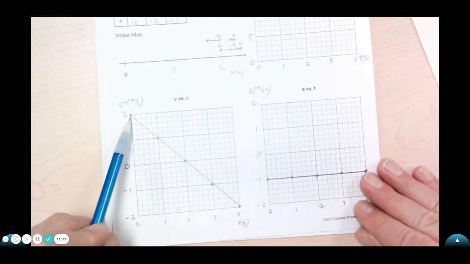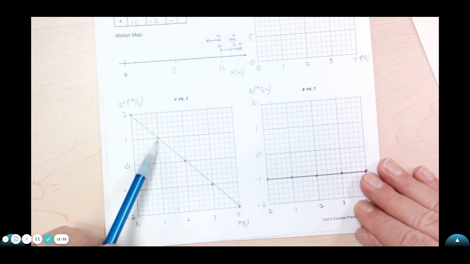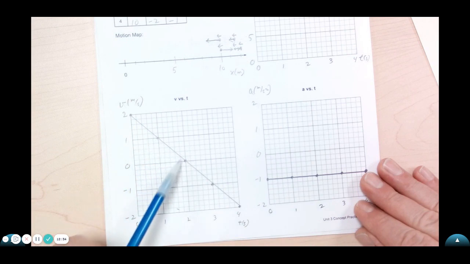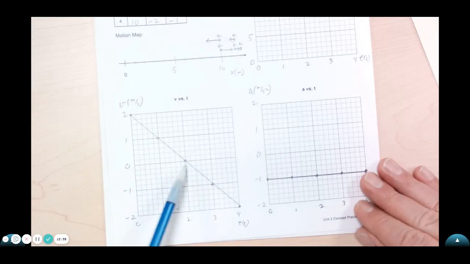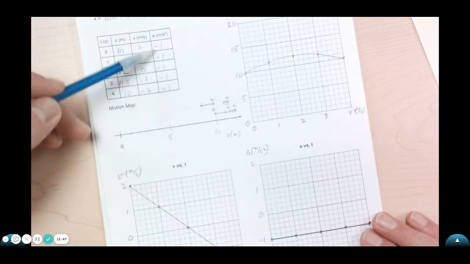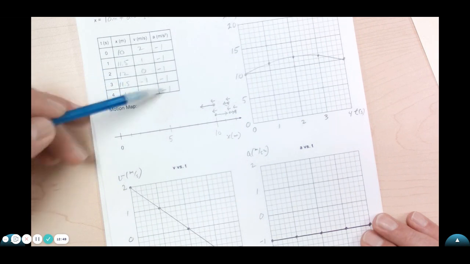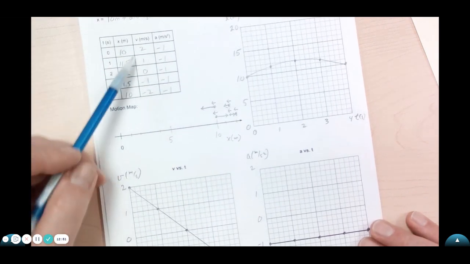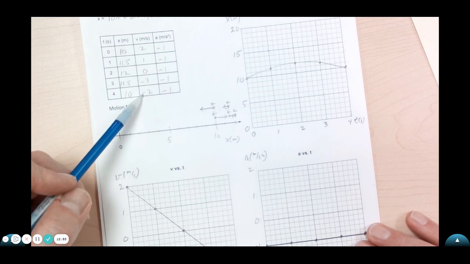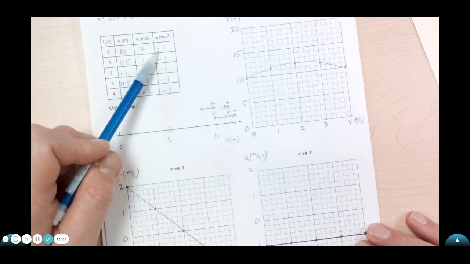So at the beginning, when the thing was moving with a positive velocity, yes, that did mean the positive velocity was getting smaller and smaller and smaller. At 2 seconds, the velocity became 0. Then the thing started to move backwards to the left, speeding up at 1 meter per second every second. So this negative sign shouldn't necessarily tell you whether the thing is speeding up or slowing down. You've got to look at what way it's moving additionally. This is just how the velocity is changing.